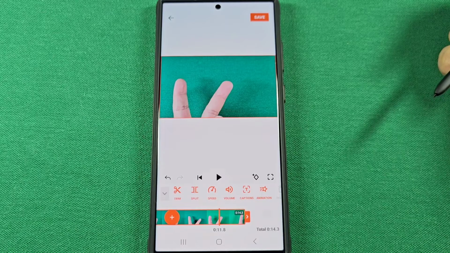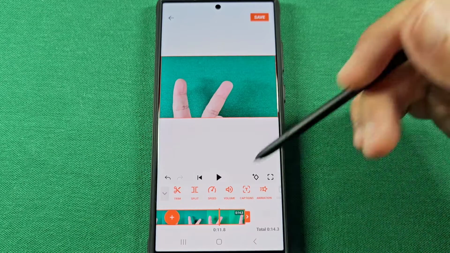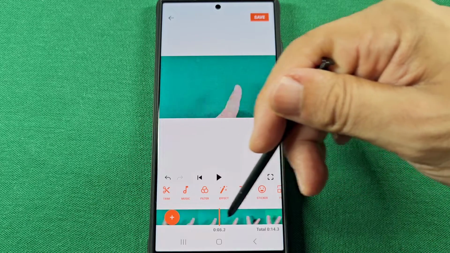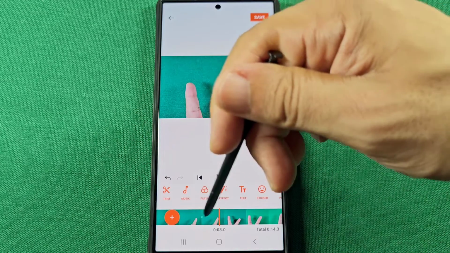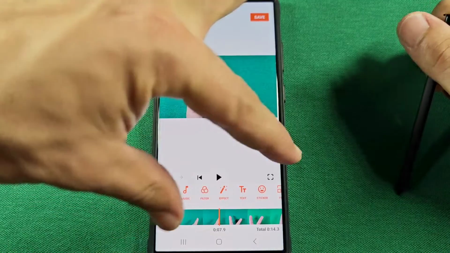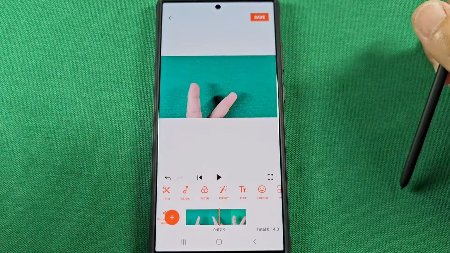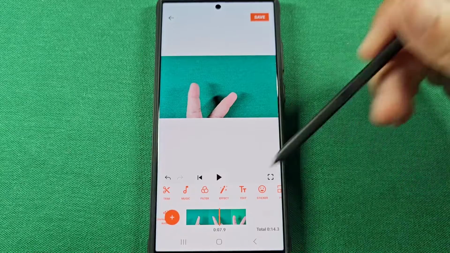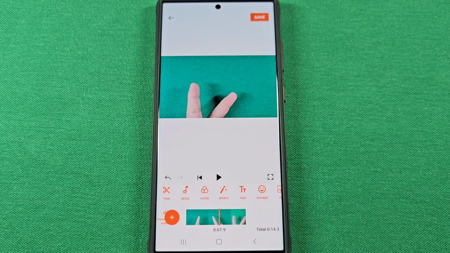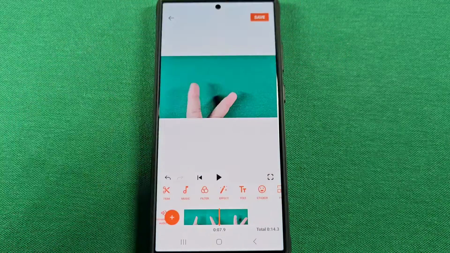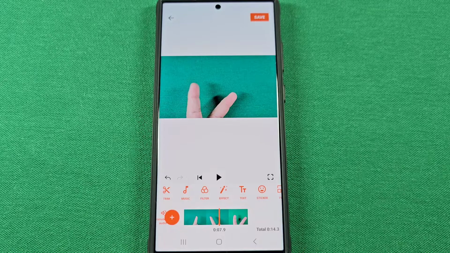I'll show you now how to trim the video, okay? So we'll just come out of here. And one thing to note, this is the timeline section where my pen is touching right now. You can shrink it by pinching inwards, and this is going to give you a better view or an overall view of everything. So if your video is really long and you want to get a full view of that video that you're editing, you can shrink it like this here or expand it. Okay, so that's one thing you can do, right?